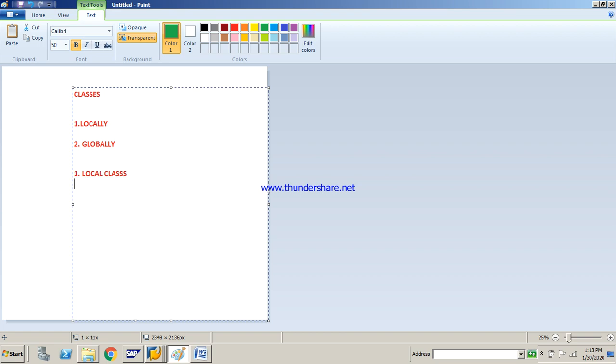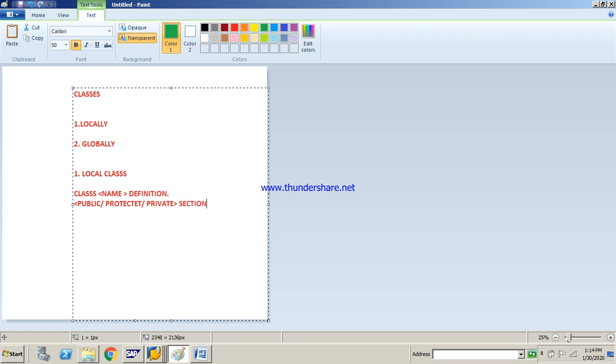So the procedure to define a class. How to define a class? Class name definition. Okay, now provide public or protected or private section.